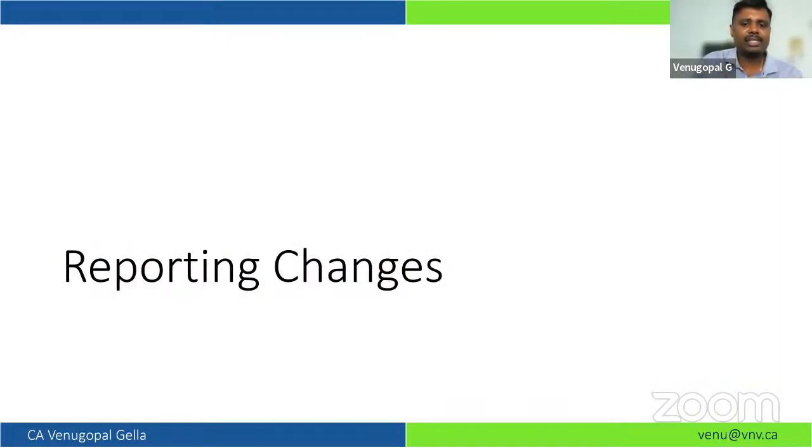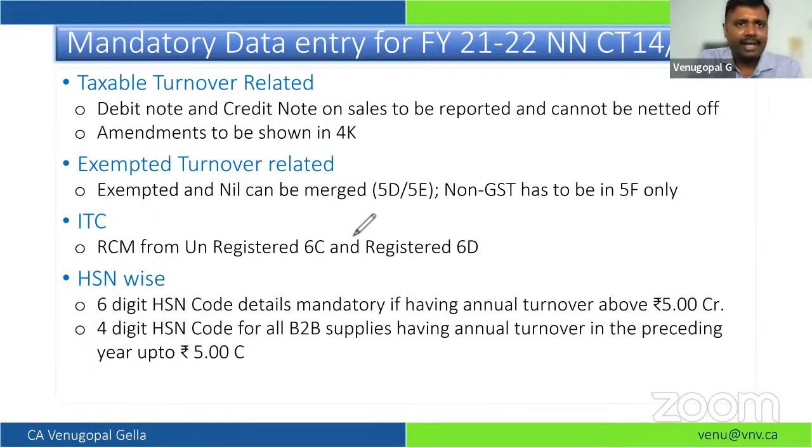So another 5 minutes I'll take and then hand over to Bharti. Previous year to this year, the changes firstly is earlier the reporting of the credit notes. In table 4, 4A is B2C, 4B is B2B, 4C is exports with payment, 4D is SEZ with payment of taxes, 4E is deemed exports. 4F is advances received, 4G is reverse charge liability, right? So there's a total 4H.